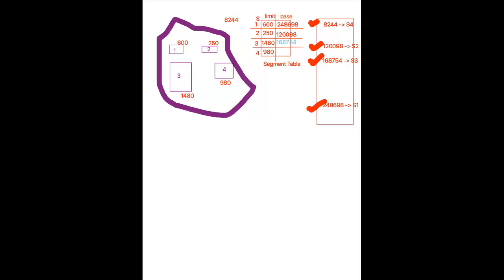Then I need to calculate the address as the base register for segment 3, which is 168754, plus the offset. This offset is 572. And if you do simple addition, you'll get the answer.